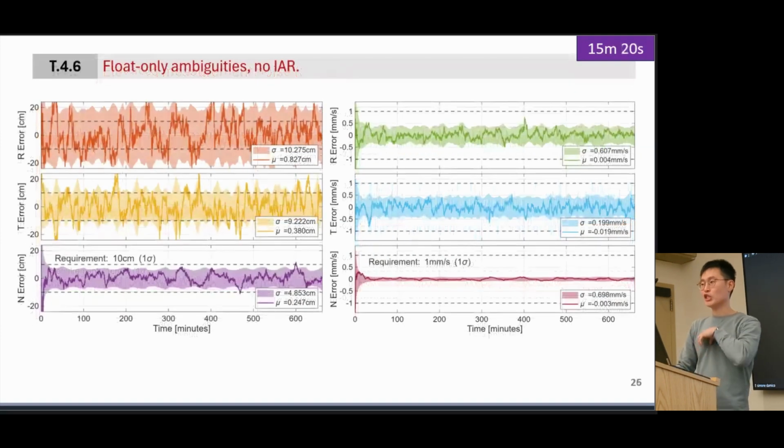If we switch off integer ambiguity resolution, or in the case where integer ambiguity resolution fails, we fall back to the float ambiguity solution, which is about 10 centimeters, 1 sigma in the radial and tangential axes, and about 5 centimeters in the normal axis. Velocity requirements are still being met, as you can see on the rightmost chart.